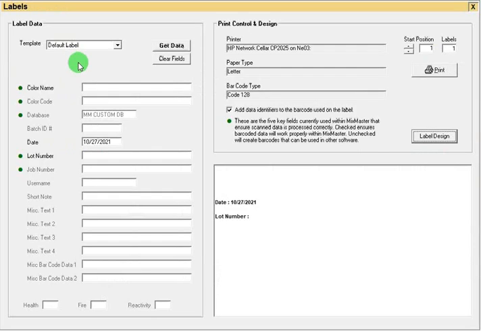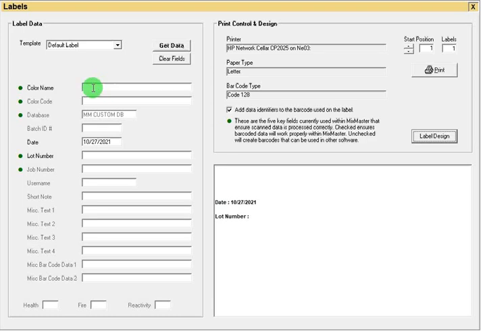Then returning back to the main label screen, putting some information into the field, and then testing it with the print routine. And then once again, step and repeat back to label to design and so forth. Now, in getting data to your label, there's a number of different ways. As you've seen in this example, I've manually typed information in.